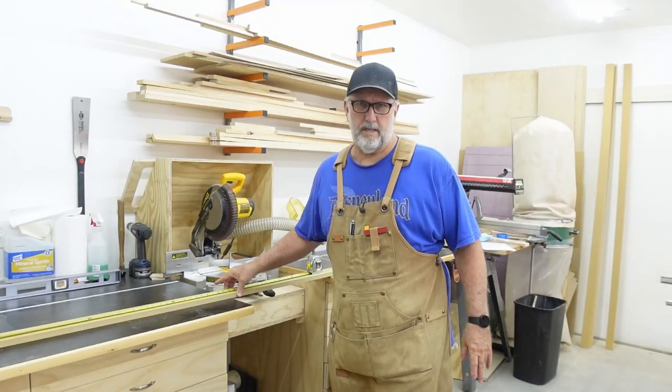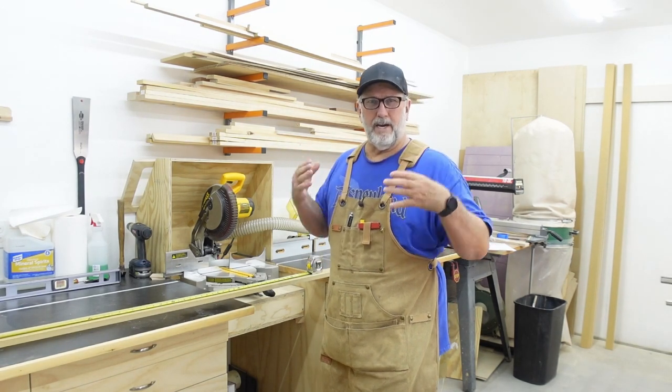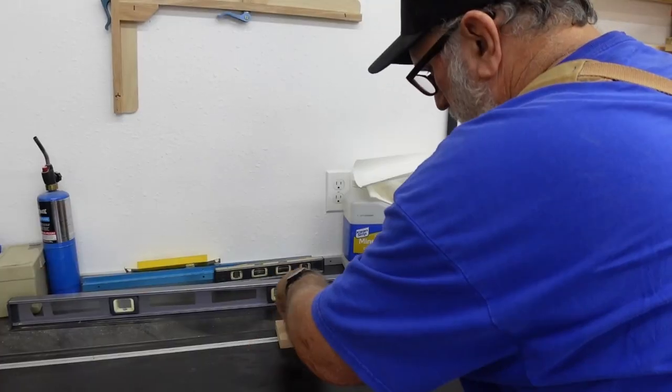We're going to go ahead and rough cut these to length and make sure we have what we need, and then we can go ahead and dial it down to the exact measurements. Let's go and get this chop saw humming.